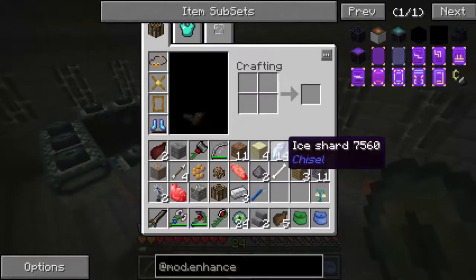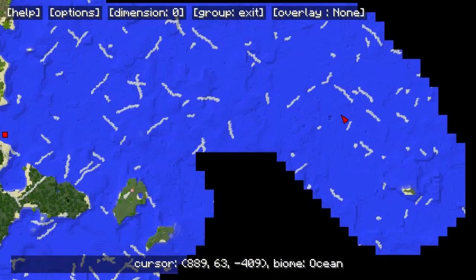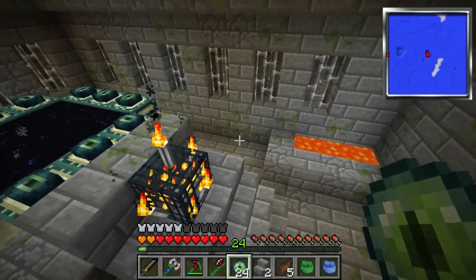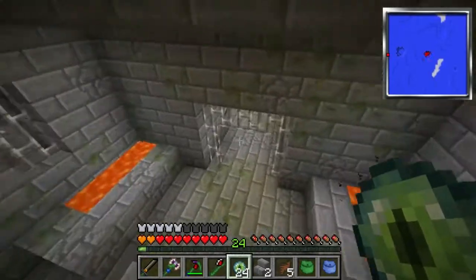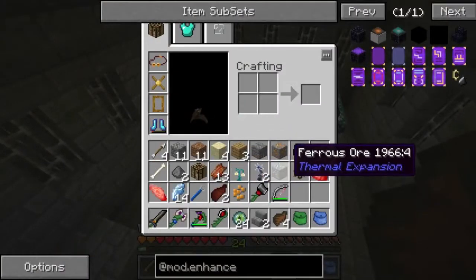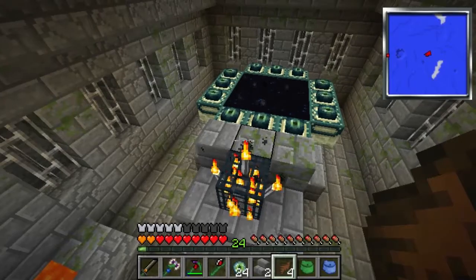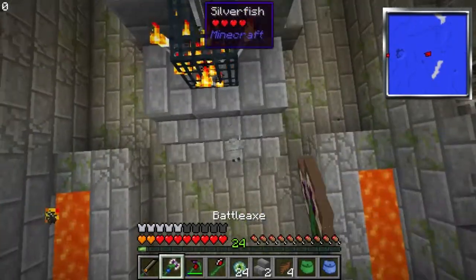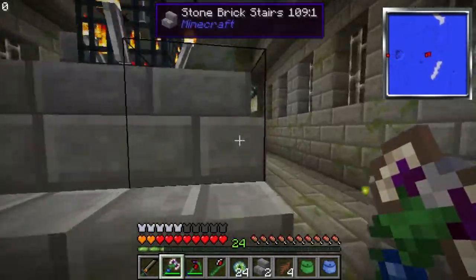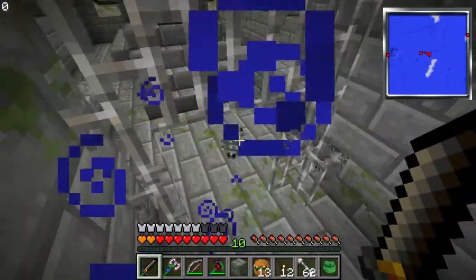Alright, so let's see, where am I on the map? I'm going to make a marker. The end. Right there. Okay, there we go. We now have a marker for it. What the heck is that? Alright, so what I'm gonna go do now is I'm gonna go make myself some better armor and such. And hopefully when I come back I'll be more confident in my ability to go into the end. Oh my god. Go away. Okay, so I'm gonna go make some better stuff, so be right back. Ah! Go away.